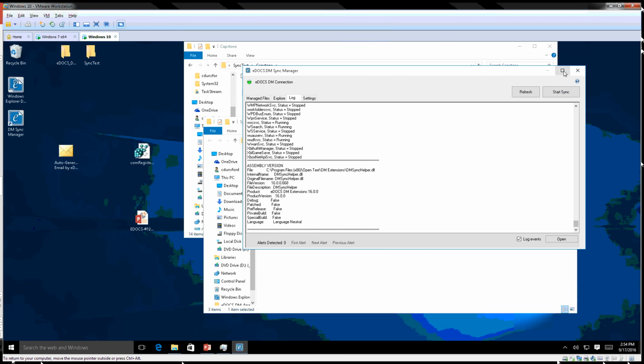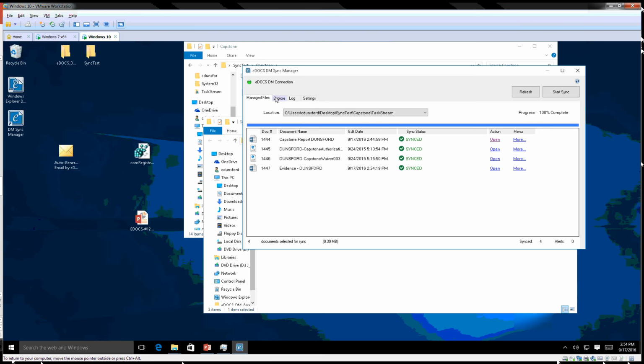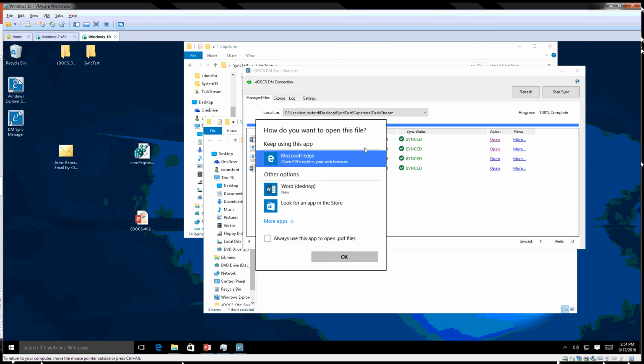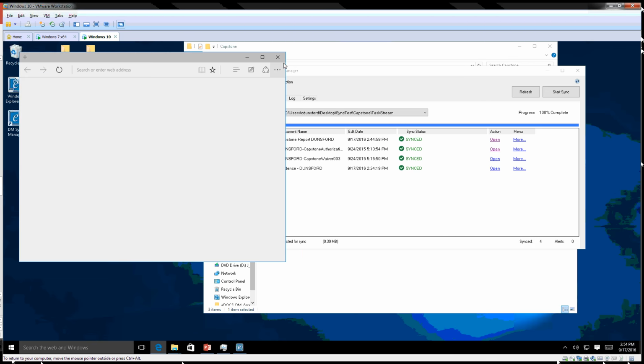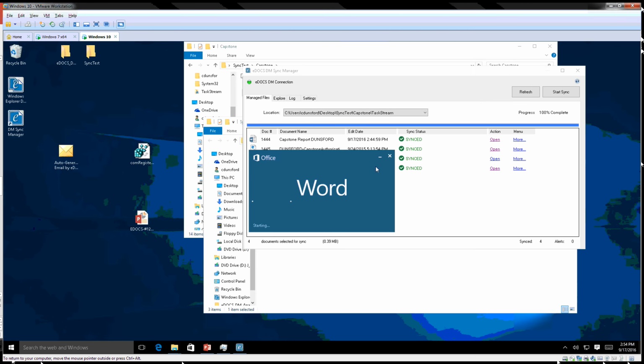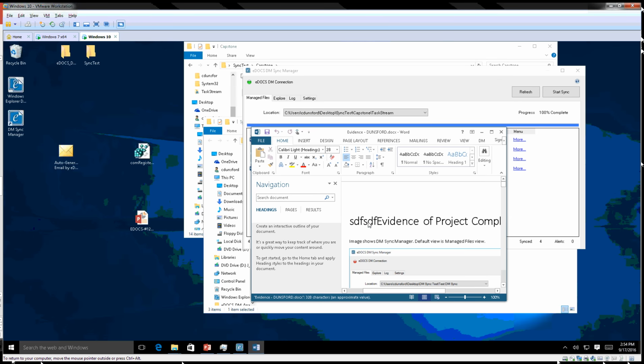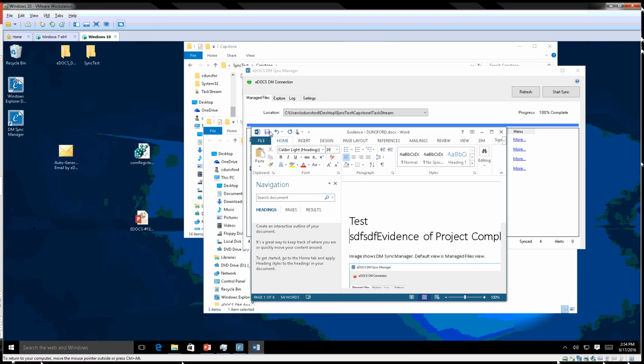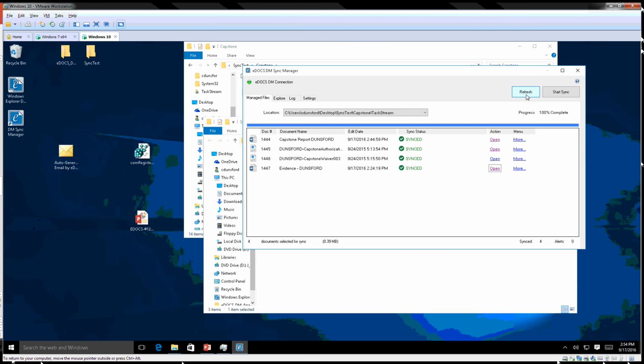And let's go and do something so that we can actually get something showing here. So let's go here and let's launch the second one. Oh, we don't want to do that because that's the PDF. So let's close that and let's go to the evidence here, and we will type test. We'll save that. Let's close, refresh, and you can see based on the edit date that this actually occurred.